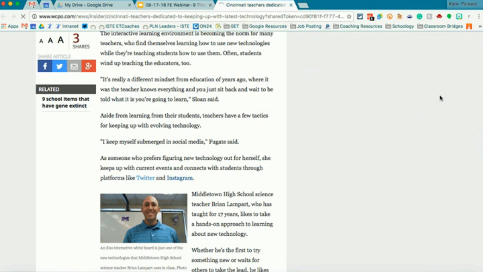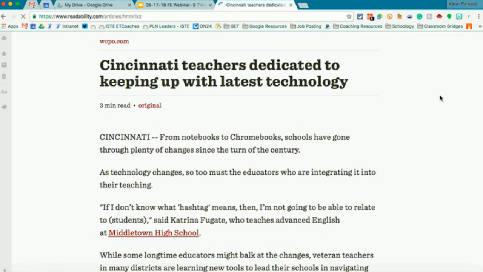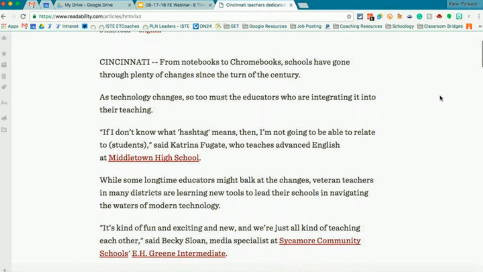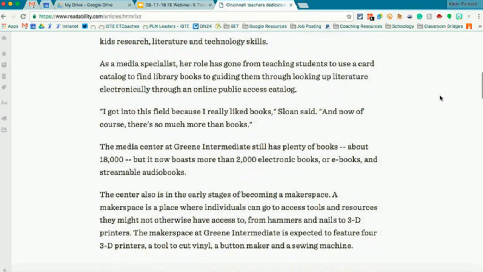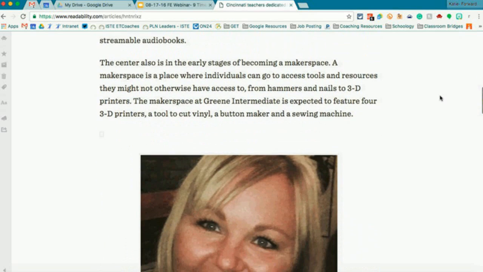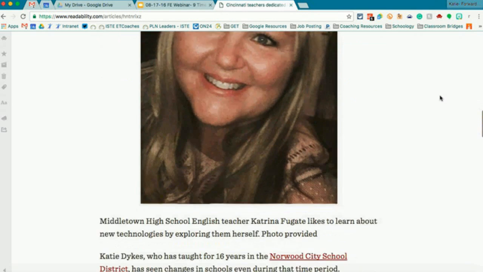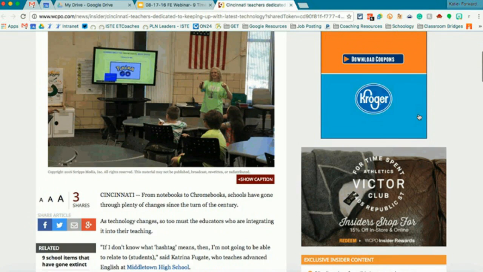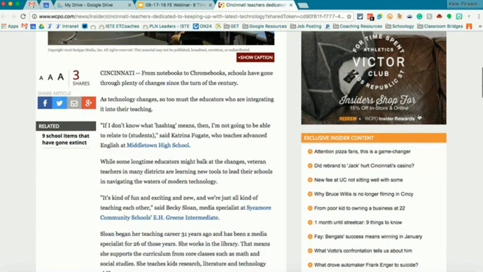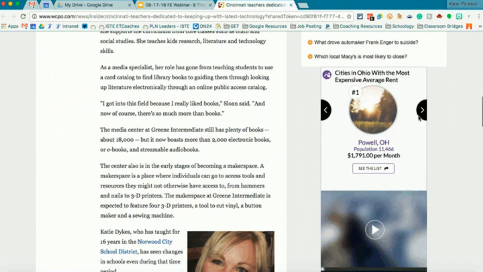And when I click my Readability extension, and then I say Read Now, it takes the page and it'll refresh, and then it gives me the page. Here we go. Now it looks like it's loading. And it will give me the page, just the important text and the photos that go along with that article. So this is really great for students who get distracted easily, if they kind of trail off, if there's too much going on in the page. Readability is an excellent extension. And again, this one was just sort of an example to show you the versatility of extensions.